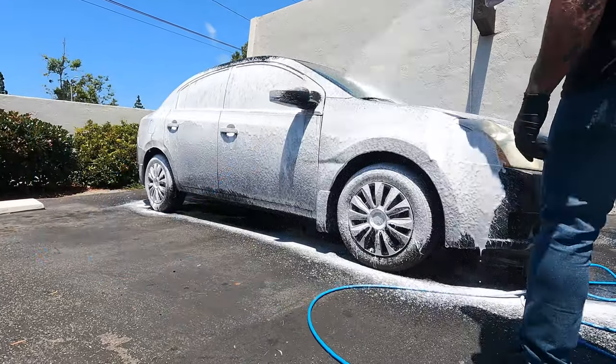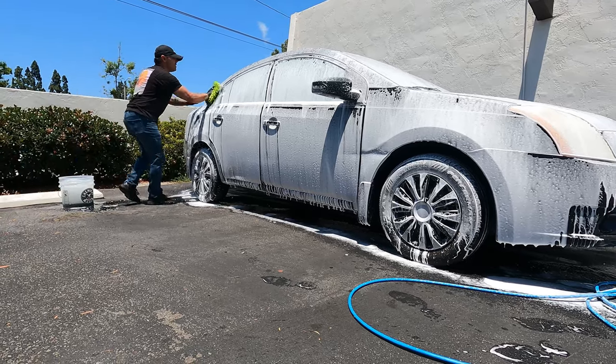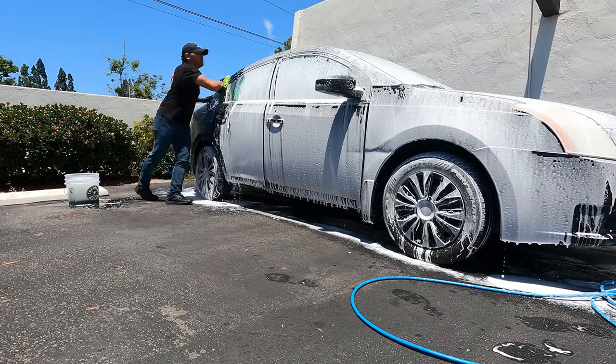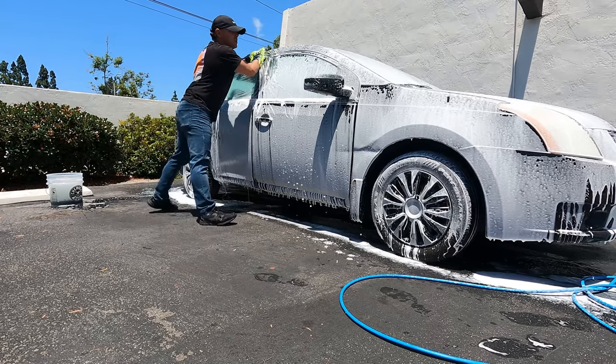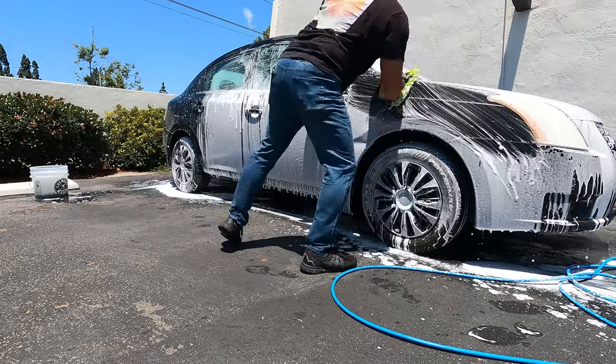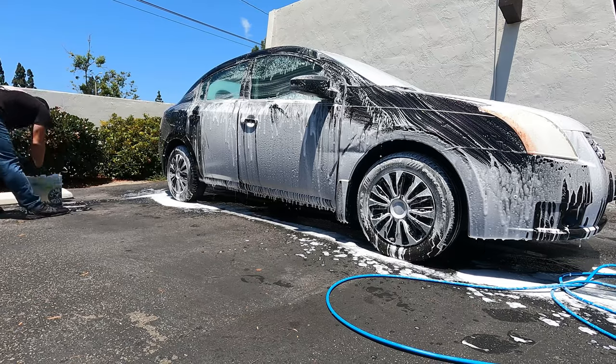Hydro foam cannon, and I have approximately 1 ounce of CarPro Reset mixed with 4 ounces of water for the mixing ratio. One good thing about doing a foam wash before the hand wash is that it adds lubrication to your wash mitt when washing the vehicle.